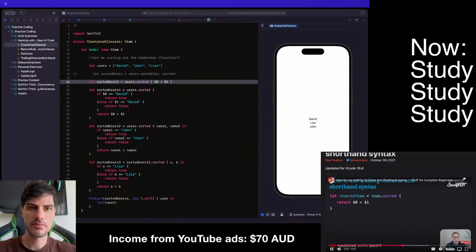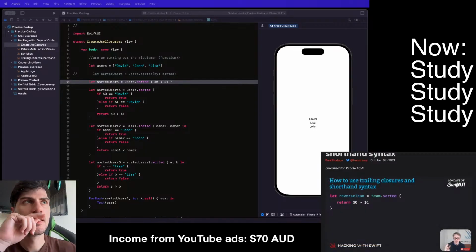I'm just going to get rid of the in, and just use shorthand syntax all the way. Now you can see I've flipped the comparison from less than to greater than to get a reverse sort, but we're now down to a single line. And being down to a single line means we can remove the return keyword. In fact, this whole thing becomes a single line of code. Reverse sort that array. That's what it means.